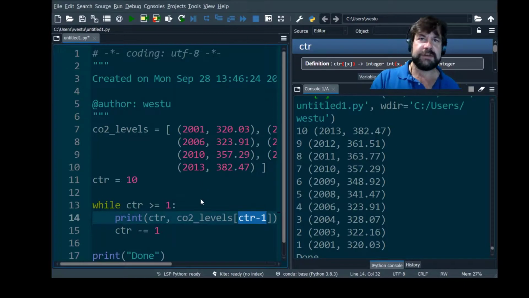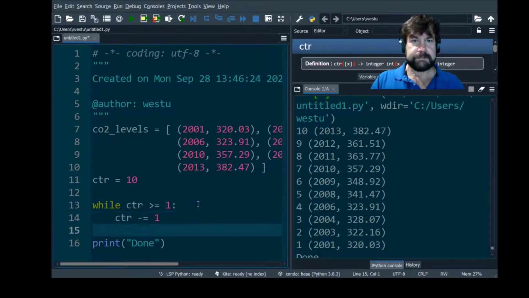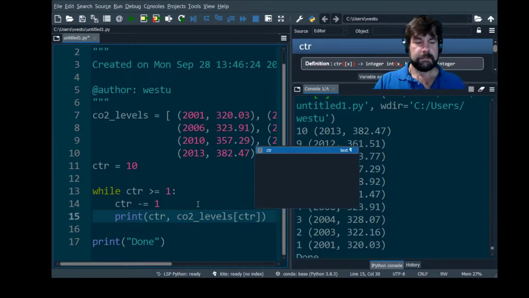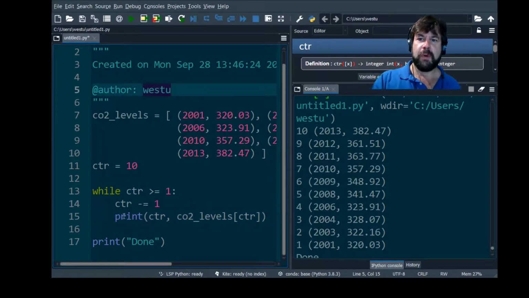The other way we can do this is we can be a little tricky, and we can just reorder our statements so that we do our decrement before we hit where we're accessing the counter.